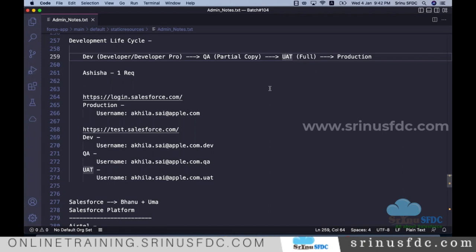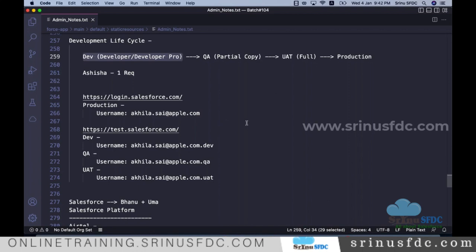Now we have all the understanding: what production is and how a sandbox can be created. While creating, there are types, and based on that, the way it copies the configuration and data has some variations. So all these things you know. Now you really start working here. You have the background so that you can focus on the topics we discussed.